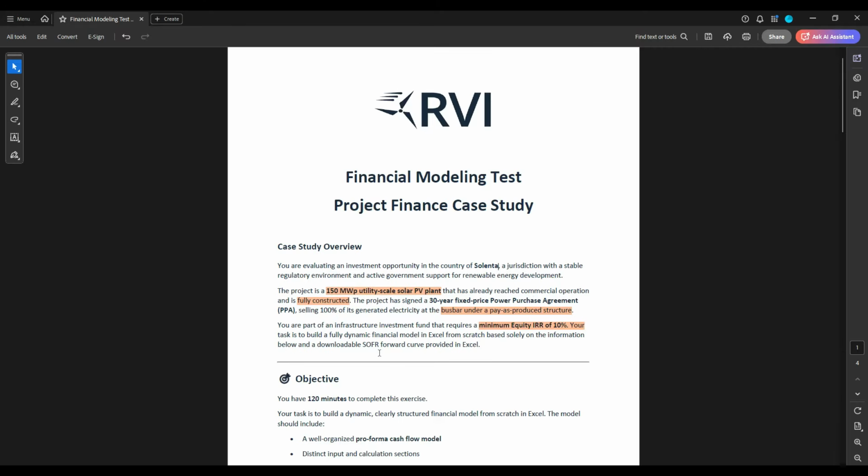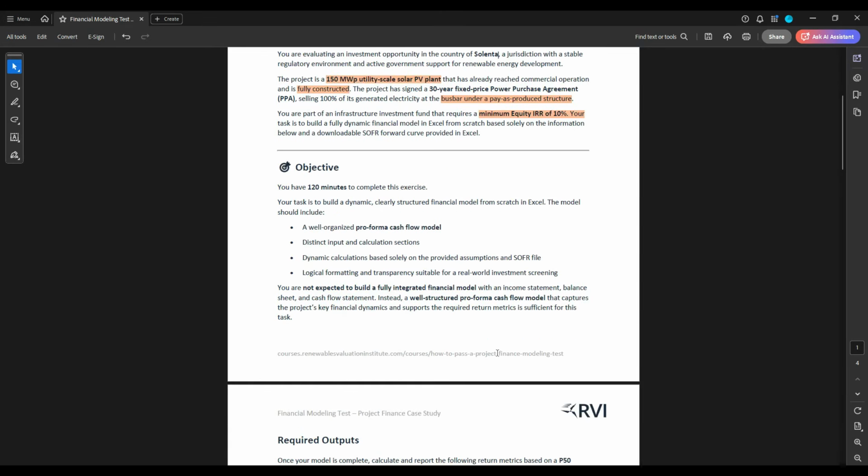Your task is to build a fully dynamic financial model in Excel from scratch, based solely on the information below and a downloadable SOFR forward curve provided in Excel. Objective: you have 120 minutes to complete this exercise. Your task is to build a dynamic, clearly structured financial model from scratch in Excel.